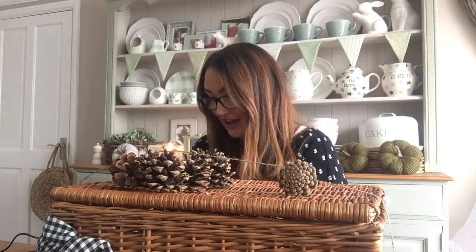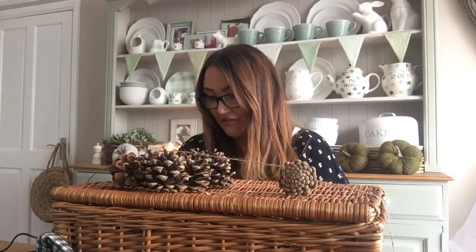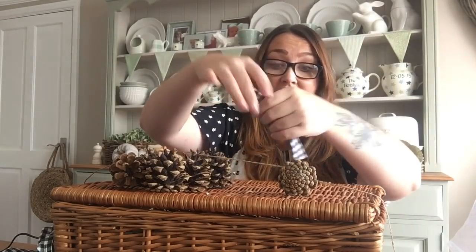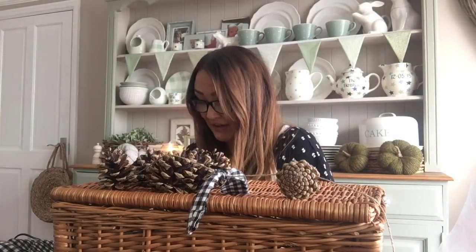And what we can do is just cut long sections of fabric quite roughly, like this, and just tie them round in between like rags. You can do these in autumn colours or the buffalo check, and it can be like a raggedy one. You can really build this up with loads and loads of those sort of ribbon type things in loads of different fabrics. It'd be really nice in a hessian.